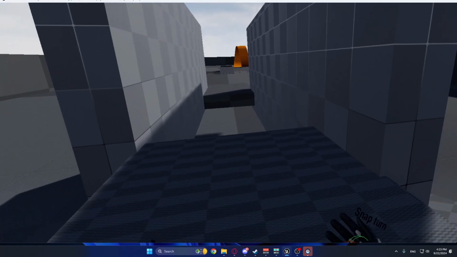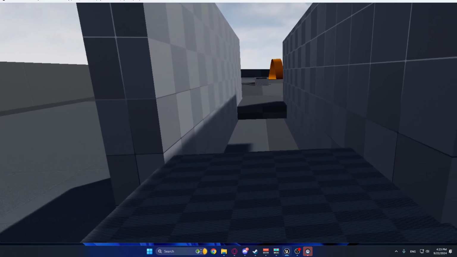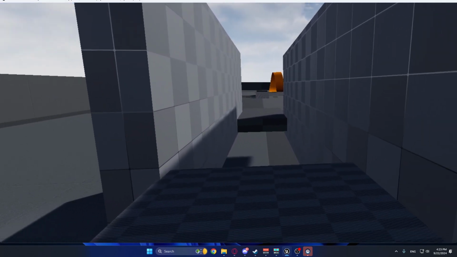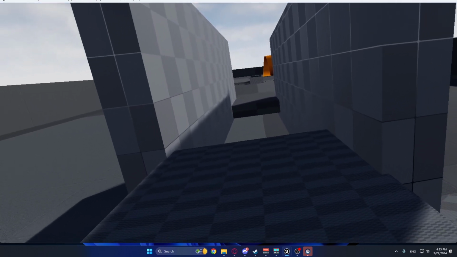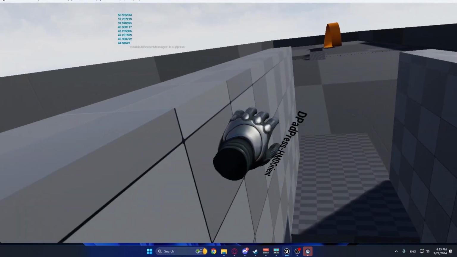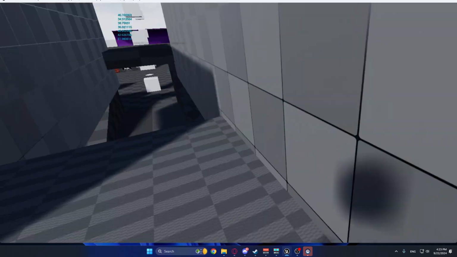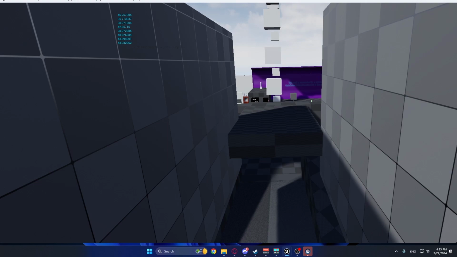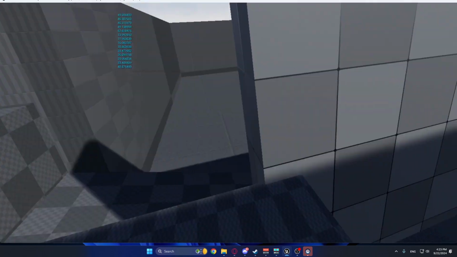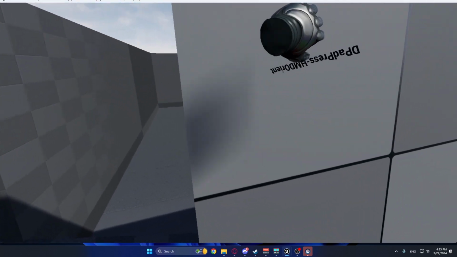Alright, I'm going to show off a few of the things that this kind of wall bouncing method allows me to do, and then after that's done we can get into the blueprints and everything. So here, I can bounce and get a ton of forward propelling momentum instead of just bouncing directly off the wall, and it takes into account the angle that I push off the wall at.